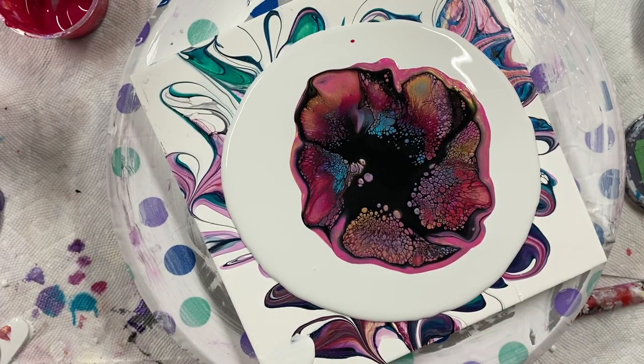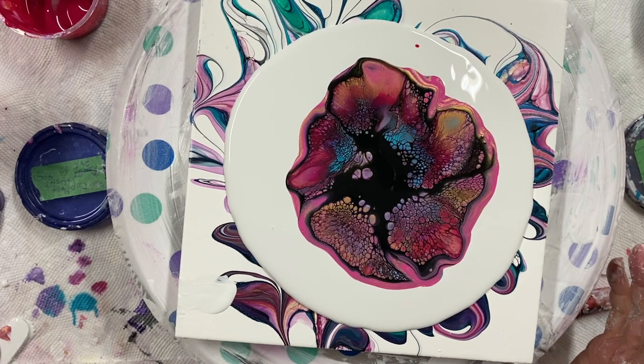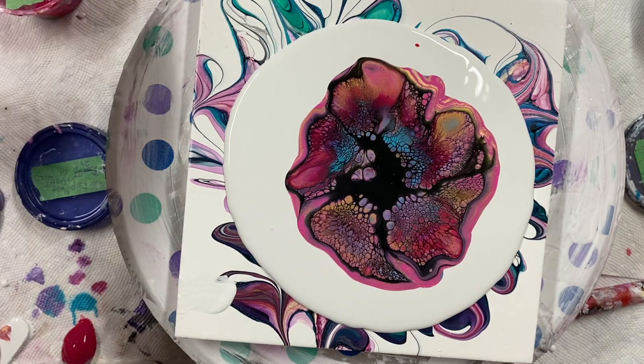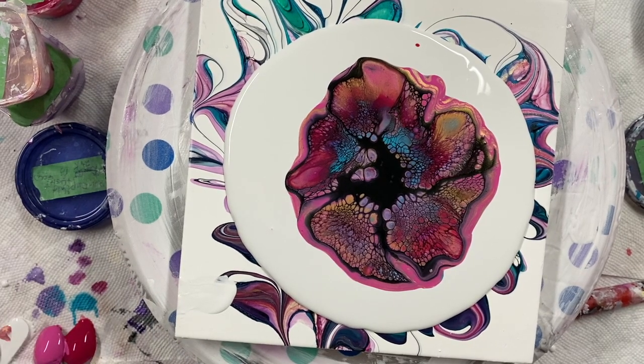Wow. Awesome. Oh, look at that. Pretty, pretty. Yeah, try it. Opaque on the bottom and opaque on the top, and you'll get some double cells, peacock cells.